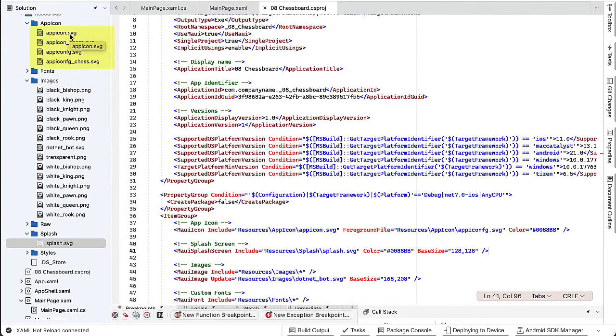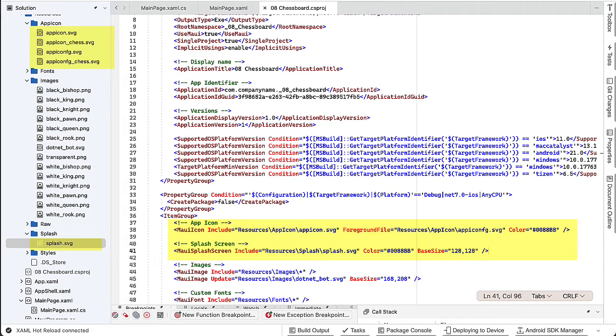I also modified the app icon and app icon fig. There's also versions here that I saved out at _chess. And if you use those versions, I think I included all 4 in that assets folder. If you use those versions, then make sure you change in your chessboard.cs project file the reference for the app icons and also for the splash screen.